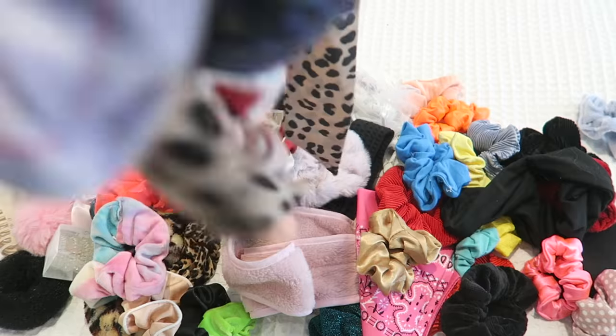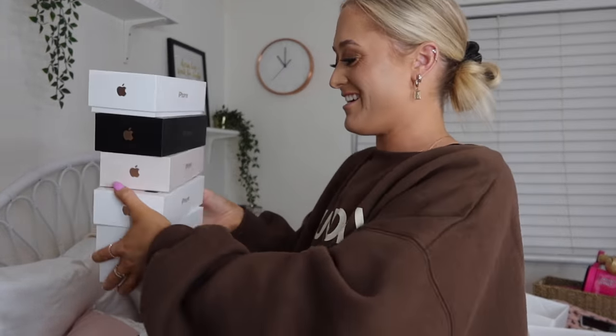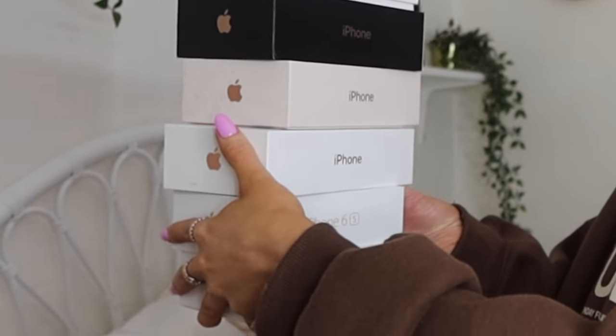I can't wait. Guys, look at all this cool stuff I'm finding. This thing that all my friends signed when I turned 18. And my old camera. This was, like, the best thing ever. I was obsessed with this pink camera. These are all the iPhones that I've owned over the years. Pretty cool. They're still in the box. They're all in there, except for one, because I sold that to a friend of mine.